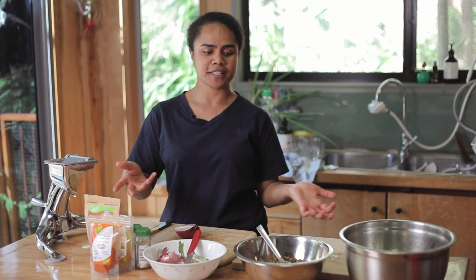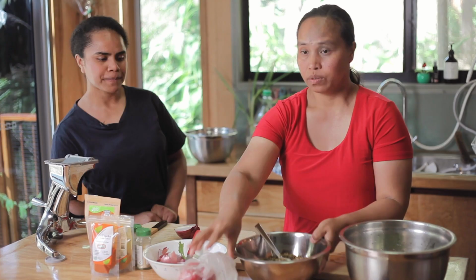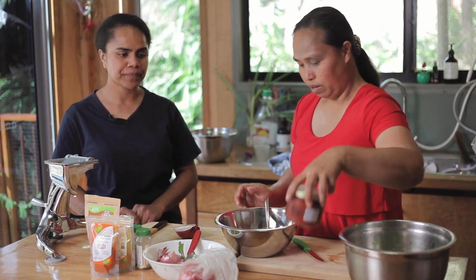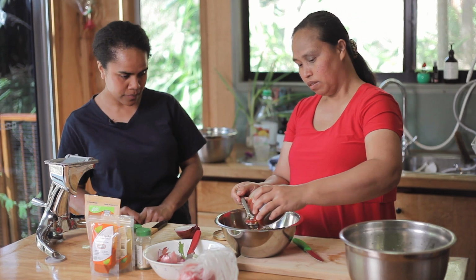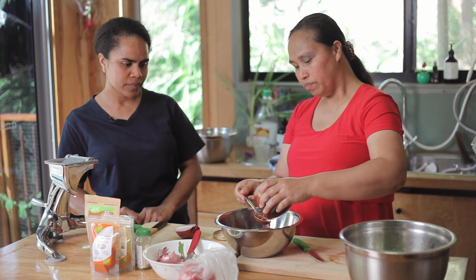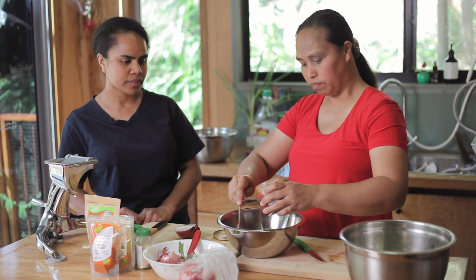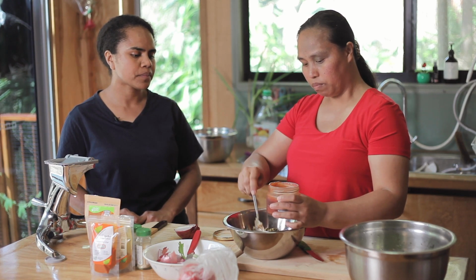So we're also going to make some mung bean patties now. Mildred's getting all these ingredients out and we'll be making it. We have 5 cups of mung beans there. Then we'll add this tomato puree. It's so yummy to have tomato puree in your patty. So how much of the puree do you think? I think I put 1/2 cup.